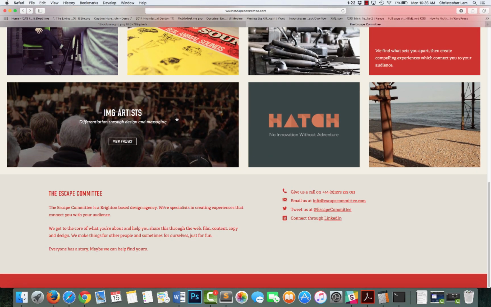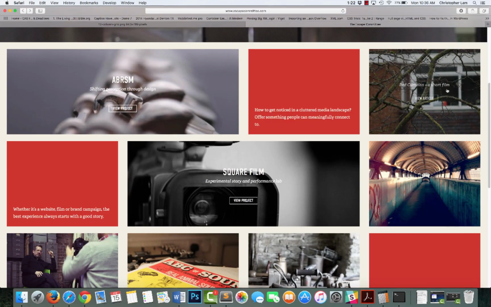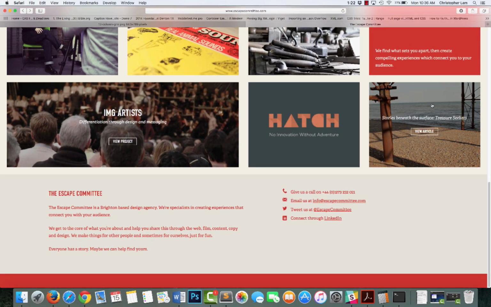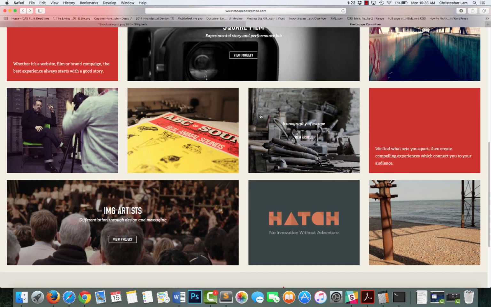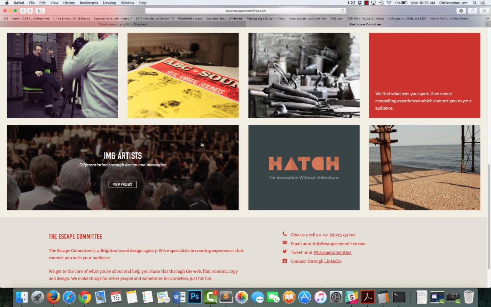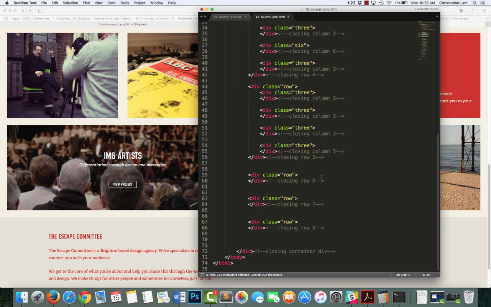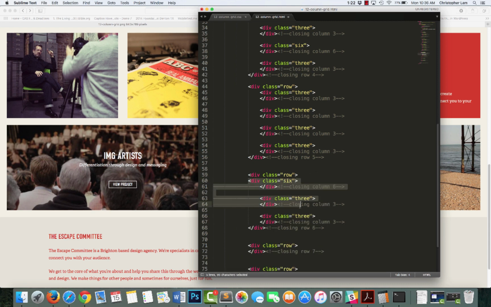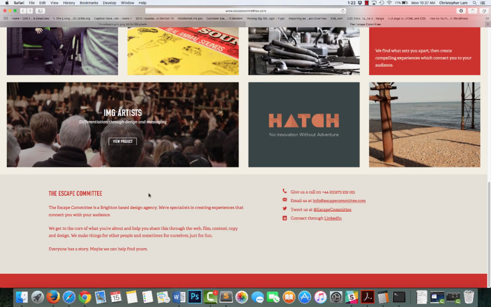Row 6, again, is the same as that first row, right? 6, 3, 3. Oh, I'm sorry. 6, 3, 3. We repeat that. So it sort of bookends, which is a cool visual strategy. But we're going to go back to the 6, 3, 3. So we can go back up to row 3 where we've got 6, 3, 3. We can just copy and paste that. And that would finish our row. That finishes row 6.